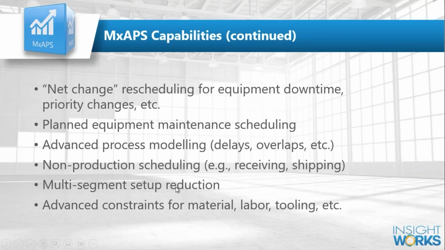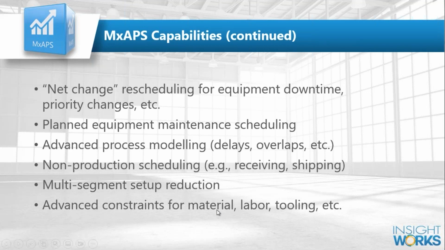Setup reduction is another big one, where we can reduce the amount of setup time required on your operations based on product type. If you're using the same mold or the same tooling for multiple products, we can schedule those together so you don't have to do those changeovers. Or we can sequence from light to dark and then back down to light again, because going from light to dark is a lot less changeover than going from dark to light. And a whole bunch of other stuff.